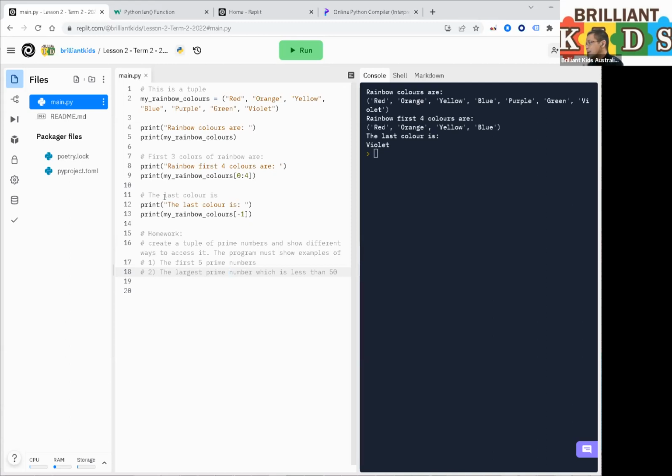Leon, for your question, let's say you do prime numbers up to 50 only. So you create a tuple of all the prime numbers up to 50, and then I will say, change your program so that it gives me the largest prime number which is less than 30, for example. Your program should be able to tell me.